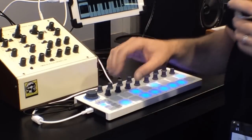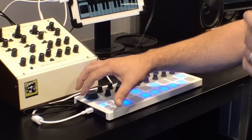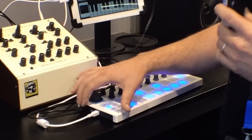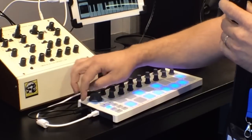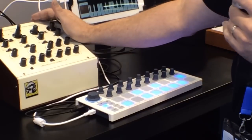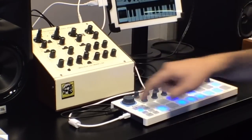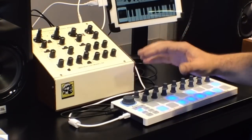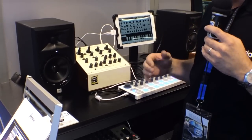It also runs in its own standalone mode. You can power this on its own and it sends out MIDI and CV gate. So what that means is that you can plug this into a phone charger or a USB power source, and then run CV and gate out — which is what we're doing here to control the SEM — completely without any computer at all. So it works not only as a computer controller, it also works as a standalone controller.